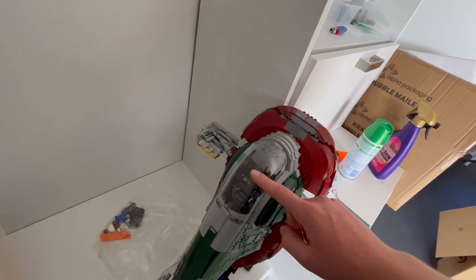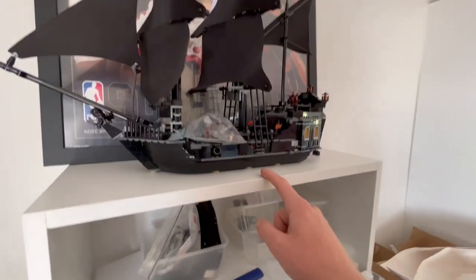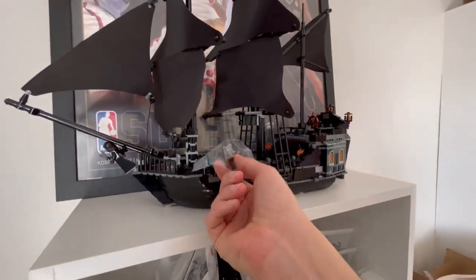Slave One, I will be selling this today. I'll add it to the BrickLink store. Also this, but it's not 100% done. There's just the head for the hammerhead shark. This is random pieces for random stuff.